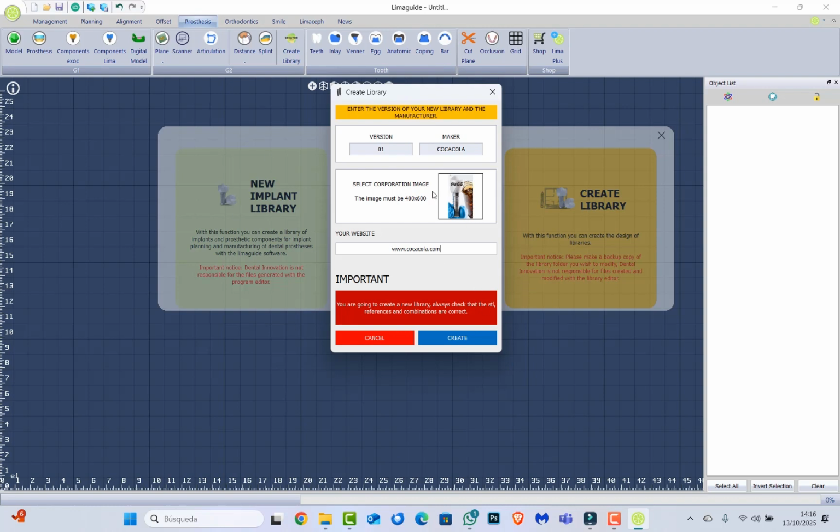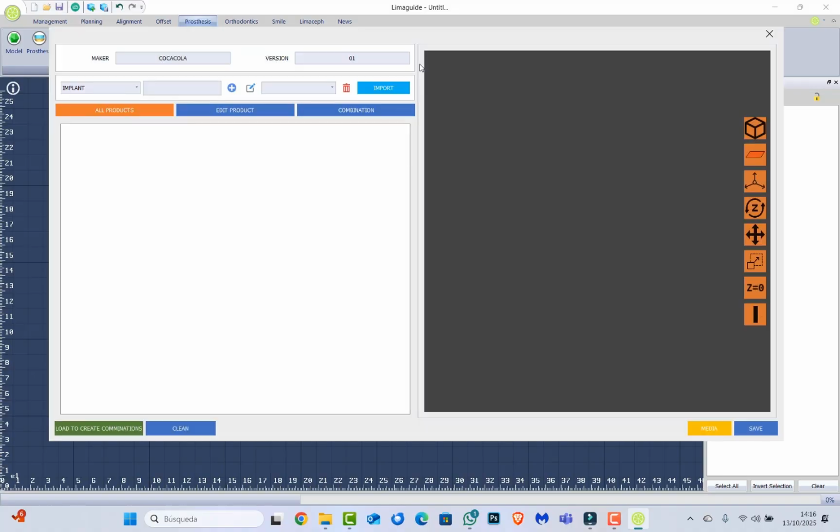So now I'm basically going to create my fictional implant, Coca Cola, and I'm going to click on Create. So now we're going to have this window here with the name that we have already chosen and the version. And here we have the kind of components that we want to upload.